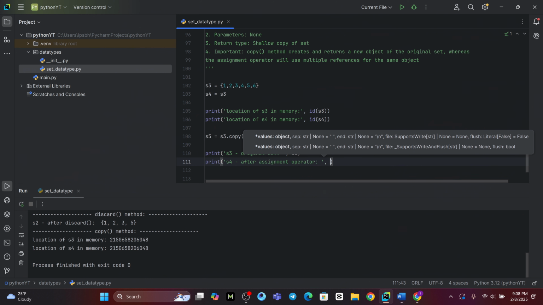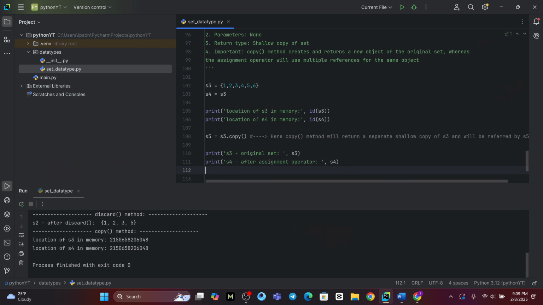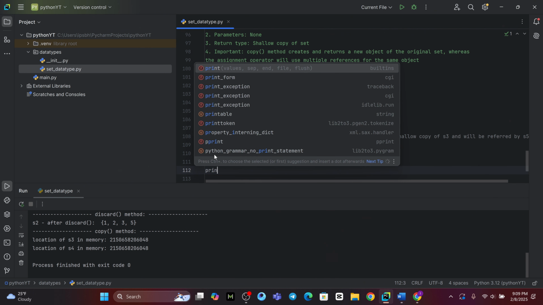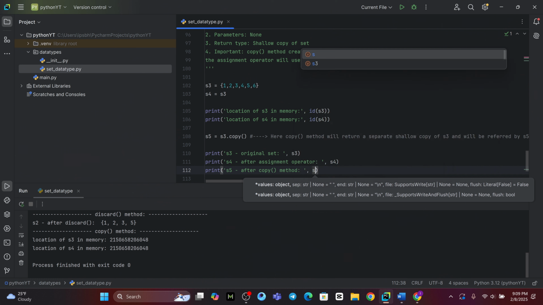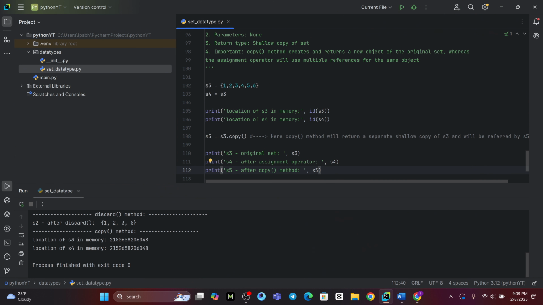And then I'll print the value of S4. Now I will also print S5, this is after the copy method, right? Now after the copy method, let me print S5.